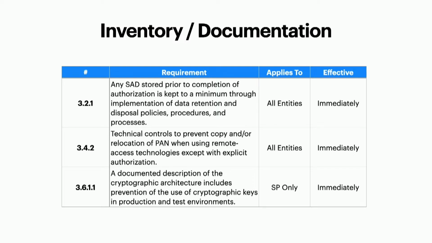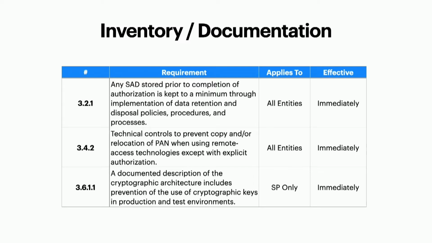There have to be technical controls so that you can't just remove PANs through remote access technology. Essentially what this means is DLP. There can be other potential technical means where you might be able to limit access to DBA individuals and other controls, but essentially this is calling out DLP, so that if people have access to cardholder data, they're not pulling it over the VPN and putting it on their local computer.